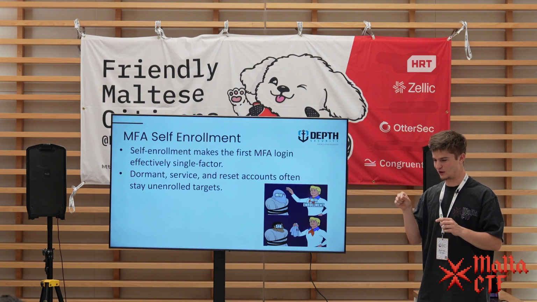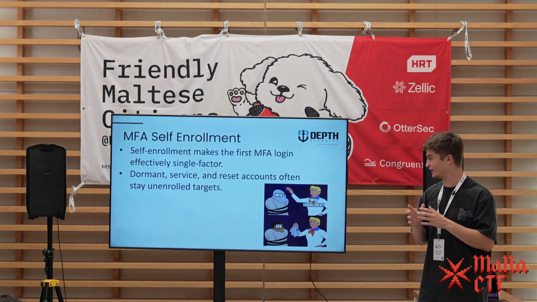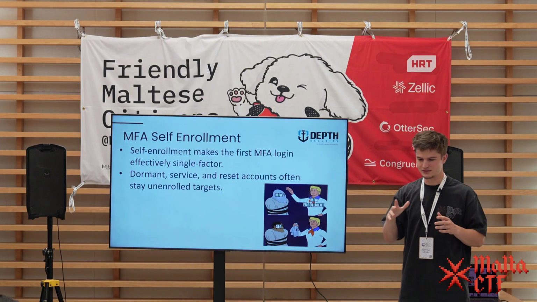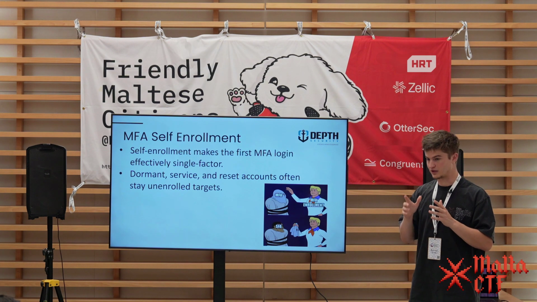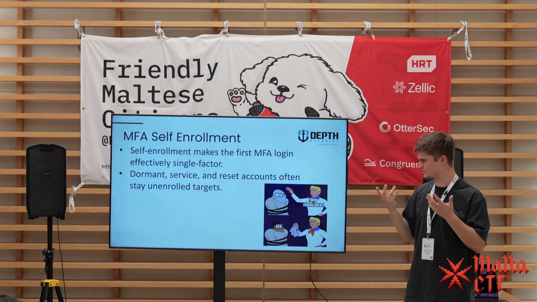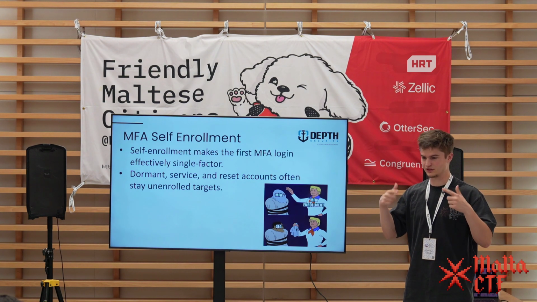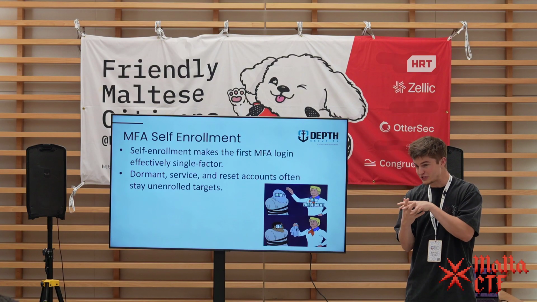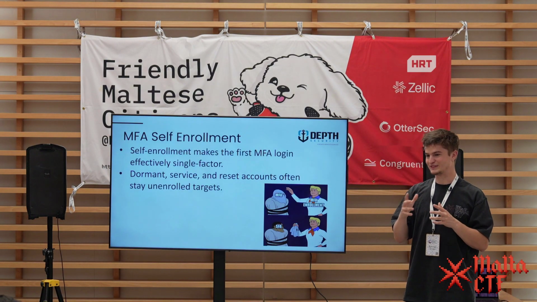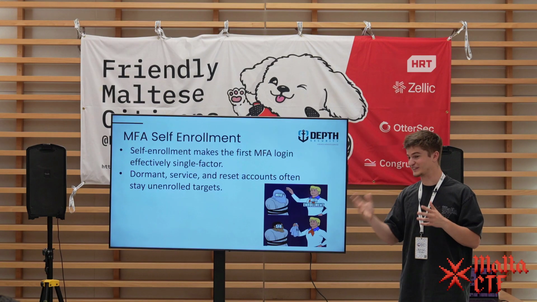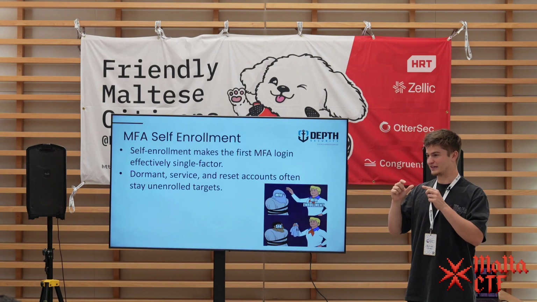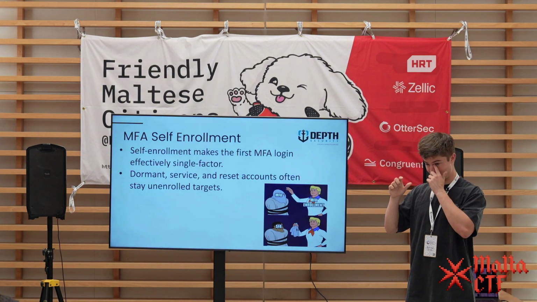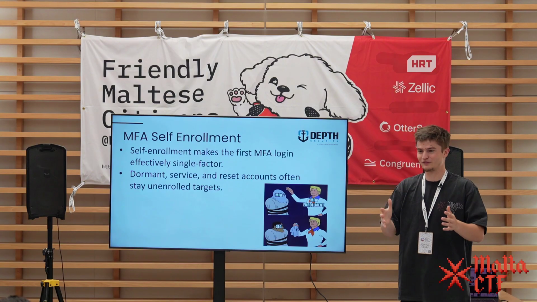Earlier, I was talking to you about how unused accounts will become a very ripe vector for attack later. This is exactly why. Most tenants, by default, will allow you to self-enroll into MFA. So at first, you think, oh, hey, this isn't a big deal. A user logs into their account, they log into MFA, the attack window should be pretty short. But when you have accounts that get set up and they never get logged into, it happens way more often than you think. You will find that if you password spray against an account, you can just enroll into MFA.